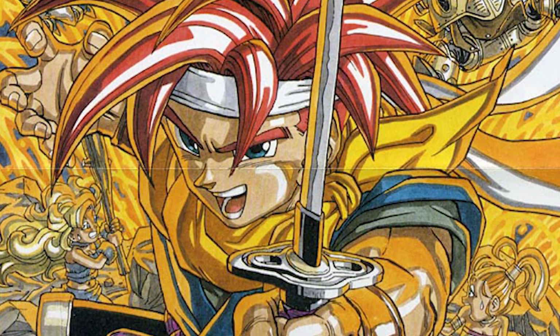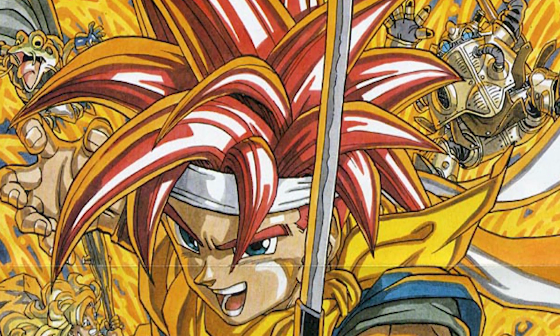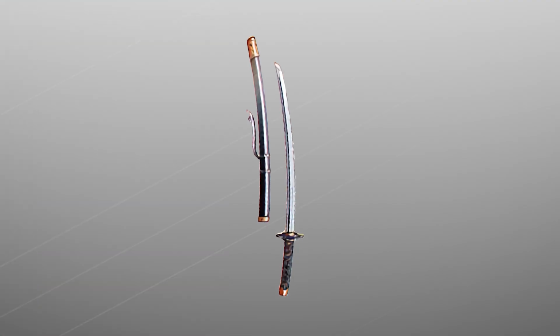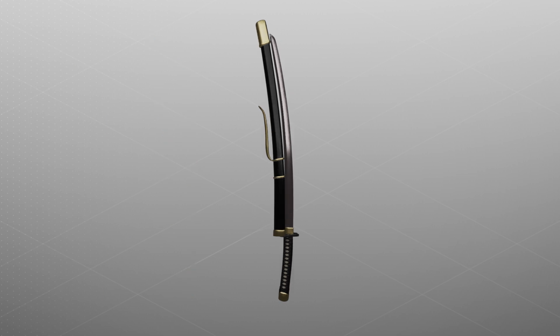So why don't we talk about the sword a little bit? What kind of sword is that? I think a lot of people look at Japanese culture and kind of think it's just a samurai sword. That's what it is, but any details? I would say a lot of people are pretty familiar with this general type of sword.